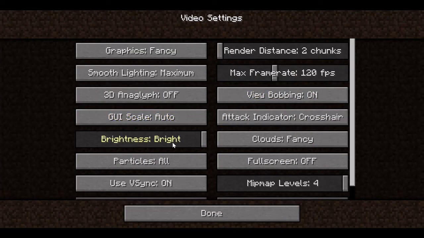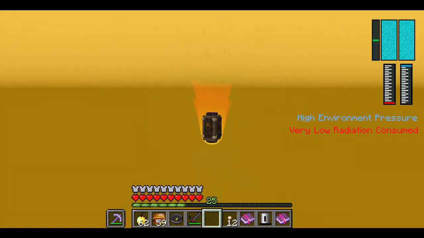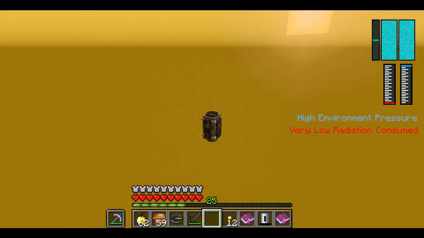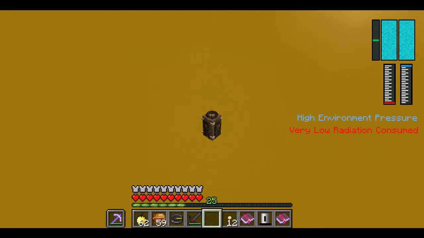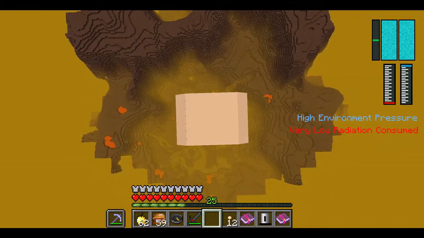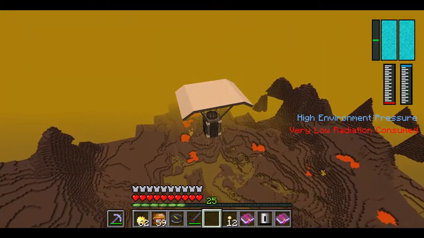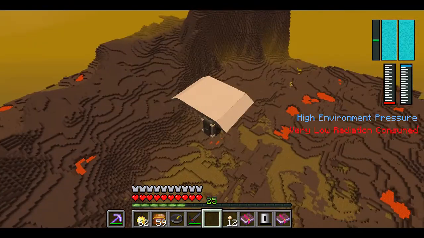I might as well turn my render distance back to 12 since Venus is not as laggy as the asteroids. Yeah, well, as you can see, there's a thunderstorm happening. This always happens on Venus, just like the real Venus as well. And just as always, we are lagging like insanity. But we are approaching the surface of Venus. As you can see, it doesn't look like the friendliest of environments, does it?